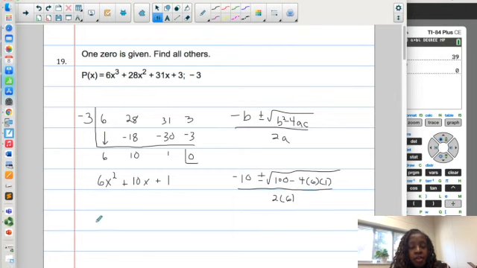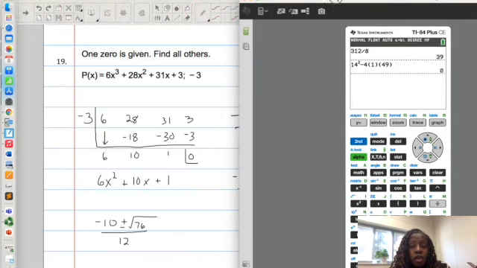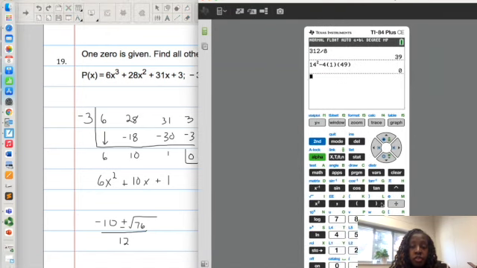Alrighty then, so we've got -10 plus or minus the square root of 76. And we definitely need to check that with the calculator. And you should too. Don't think that you're the all-knowing, I know everything person. Maybe you'll make a mistake. I do it all the time. All right, so I'm going to come over here and make sure that that is the case. 100 minus 24, is that 76?